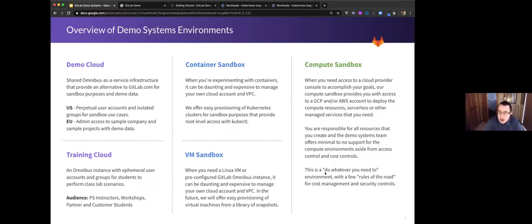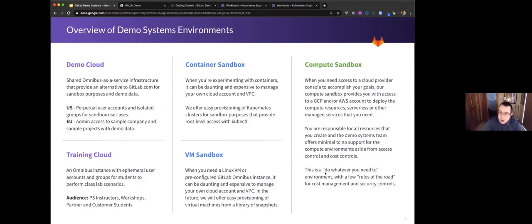providing short-term sandbox accounts for the students in our classes and workshops. We are spinning that off into its own omnibus instance so we can have better control of version changes, capacity increases, so on and so forth. Another aspect of this is other sandboxes that are a little more do what you need to do. We're not going to be able to support you too much, but we'll give you the accounts to do so.